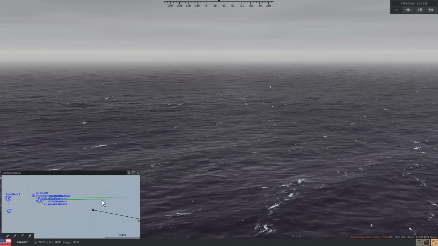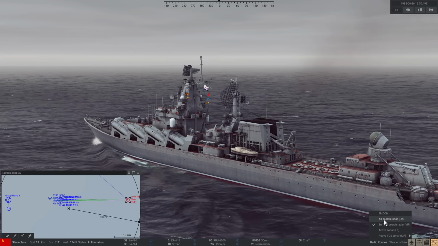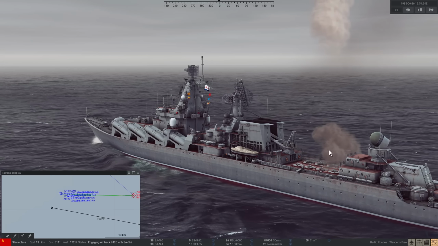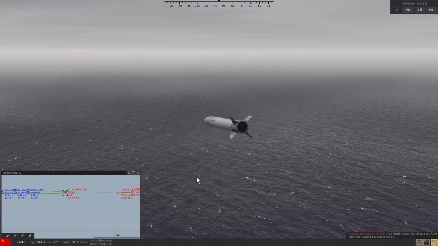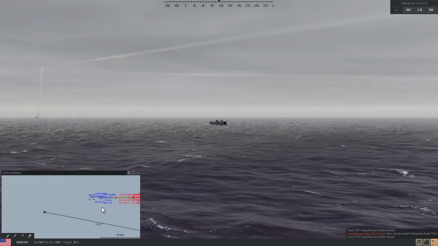So still, we're not within radar horizon yet. We're over the radar horizon. Double check she's got her radars on. No, she's turned it off again. Of course she has. I'll turn them on for you, shall I? There we go. Fort system out. Guns. Hit. Missile missed.